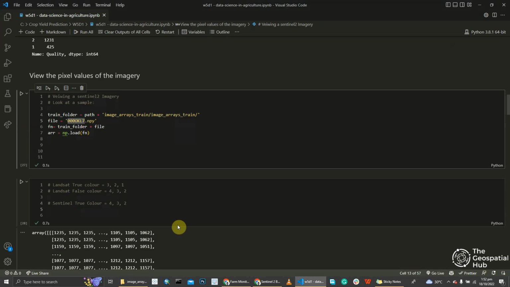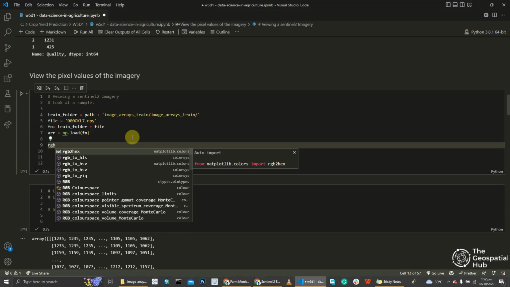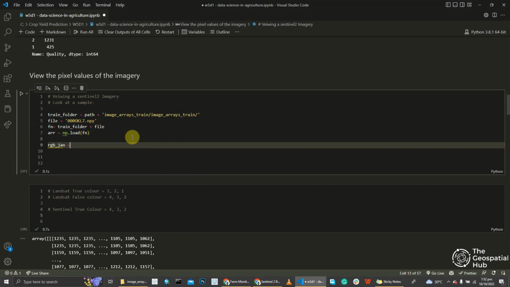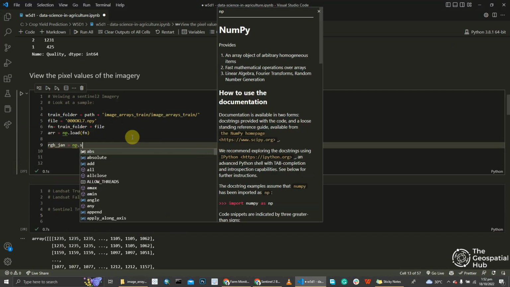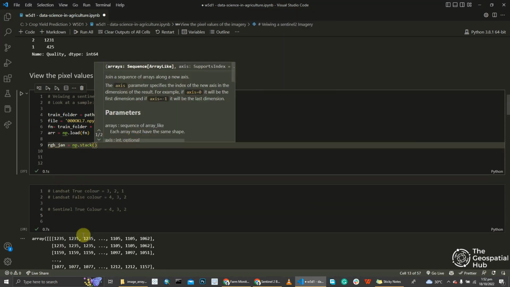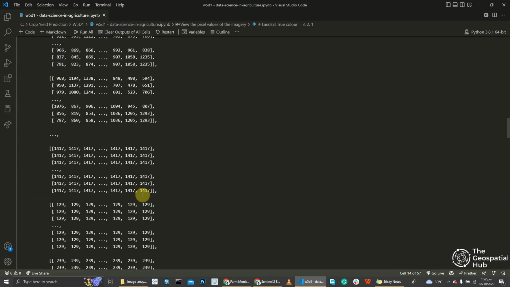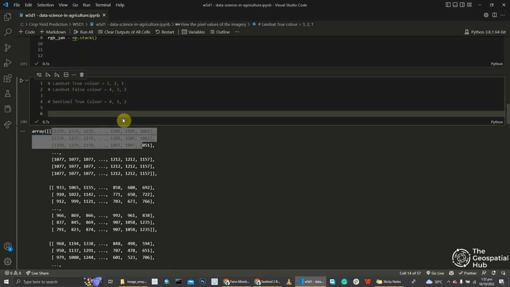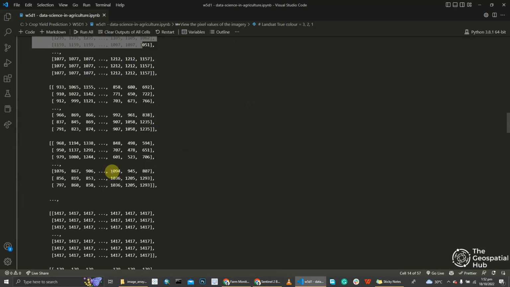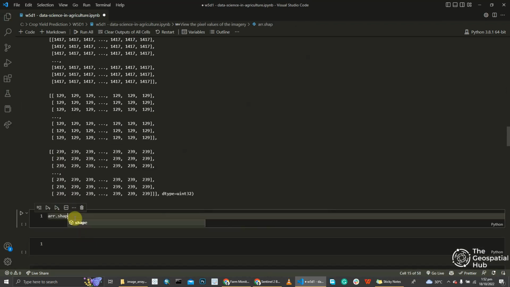The next thing we do is stack it together, but first we need to get the name of the file. Since we already loaded the arrays, we could even check the shape, which is ar.shape.